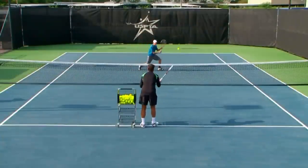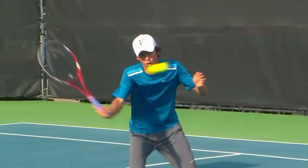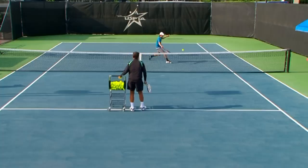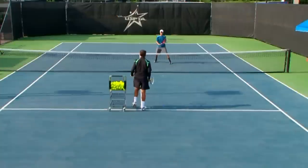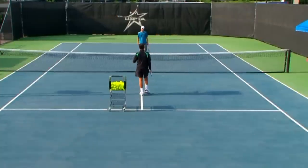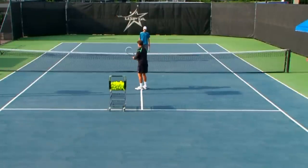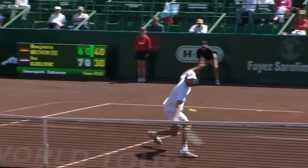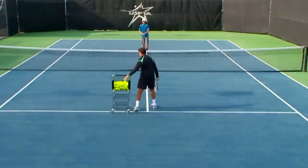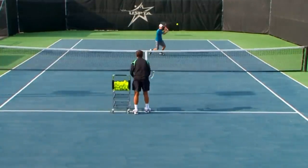Good. Way to keep that left arm in. Way to separate. Way to separate. Excellent. Good. Pull the left back. Yeah. See, on the backhand volley, you can keep it still, but if you want even more power, I want you to feel the left arm go back harder. Feel it back here in your shoulder blades. Just pull that left arm back a little bit more when you hit.